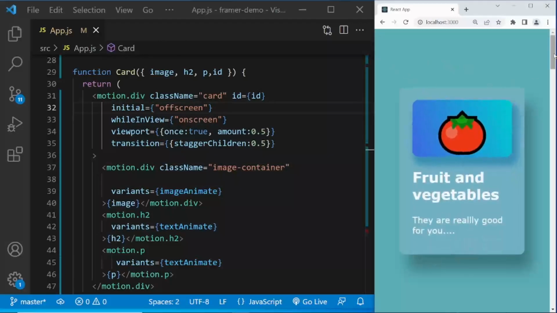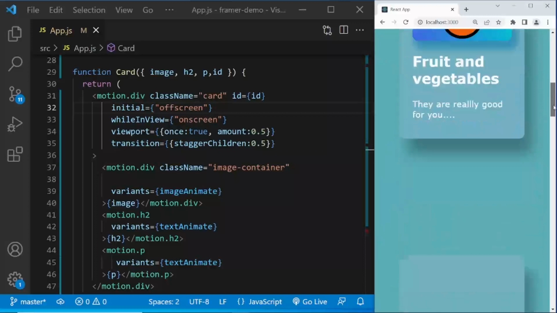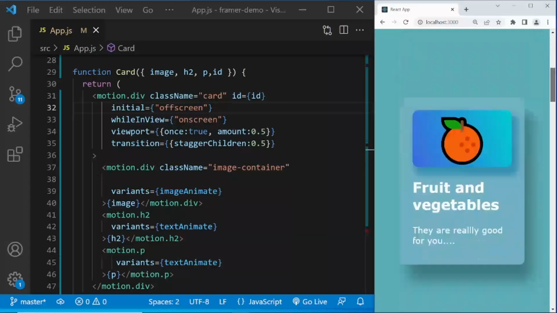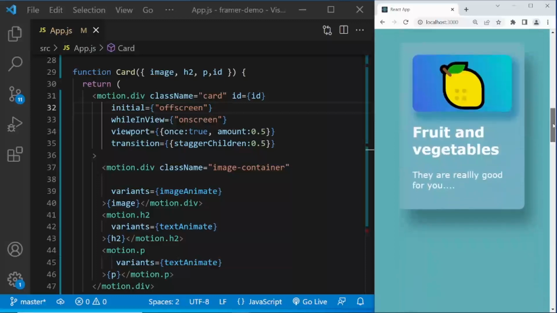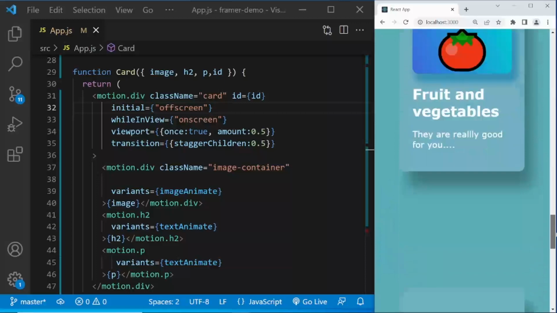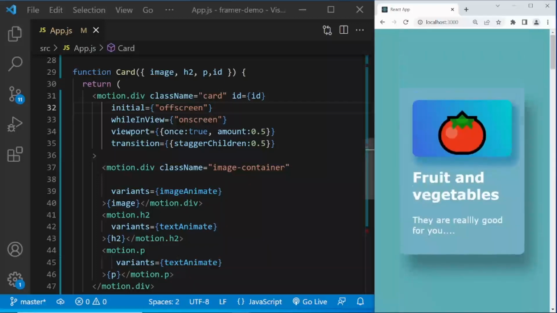It runs it. Then if I go out and come back in, it doesn't run it. This one hasn't been run, so if I go back and come back, these ones have already been run. The ones that haven't been run will run once, then won't run again. So depending on your preference, you can play around with this and make it look better.